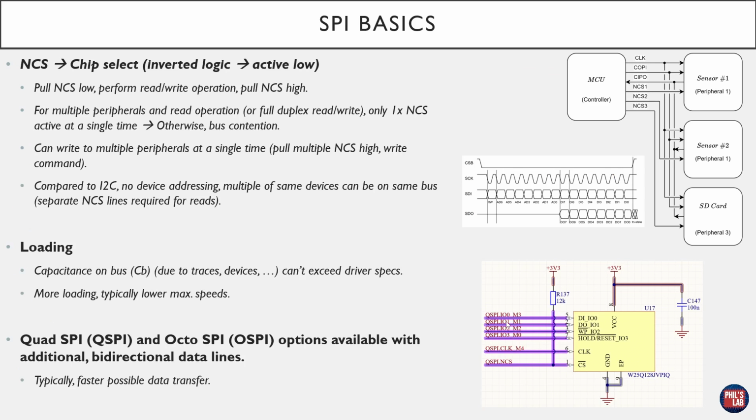So if I just go back one page, for example, the flash memory you saw at the bottom right, this is a QSPI flash memory, but it can also work in SPI mode, which is a single data line in, single data line out, so that's IO0 and IO1. If you're using it in SPI mode, IO2 and IO3 are actually inverted logic write protect and inverted logic hold or reset pins. And if they're floating, the state is pretty much undefined on these pins, and you might get problems there, for example, that a write protect is enabled when you don't want it to, and so on. So make sure, if you're using, for example, QSPI memories or any other peripherals that might have similar issues, in SPI mode, make sure to add pull-ups to those lines.